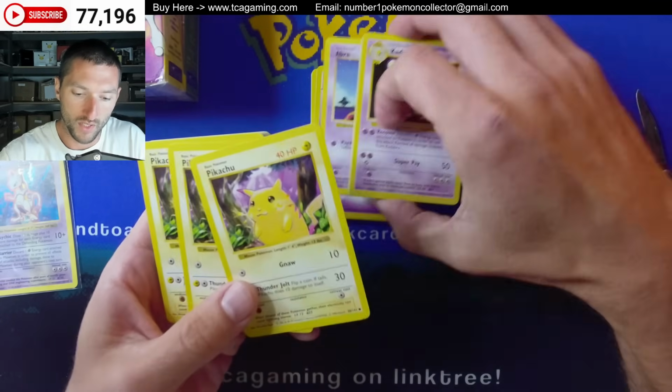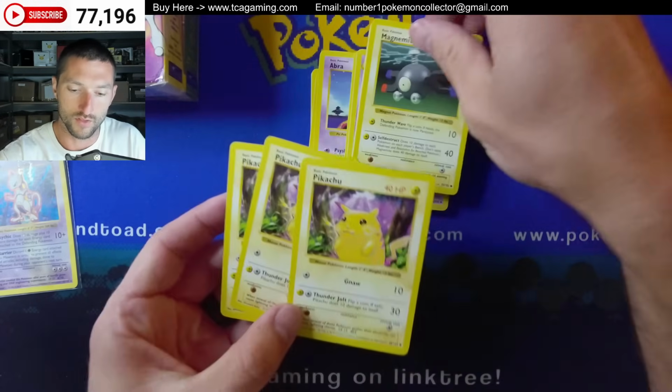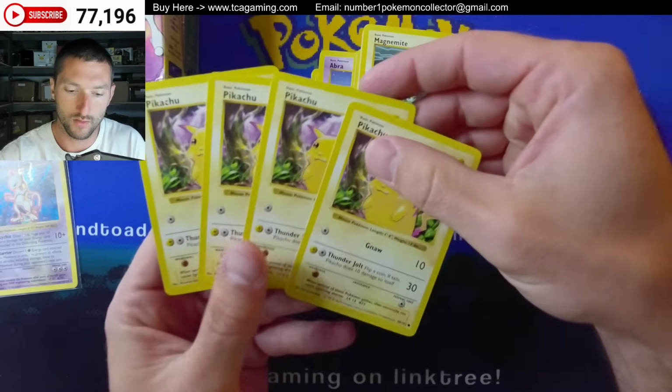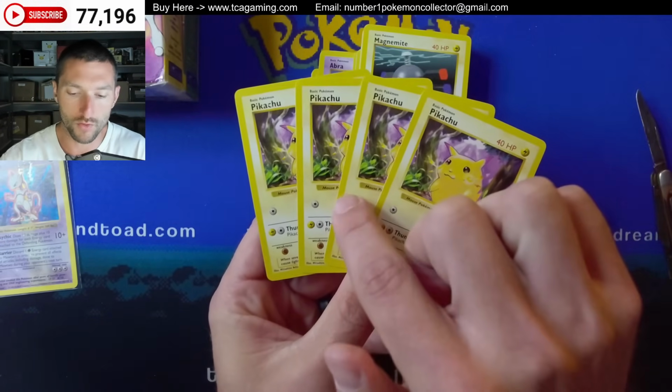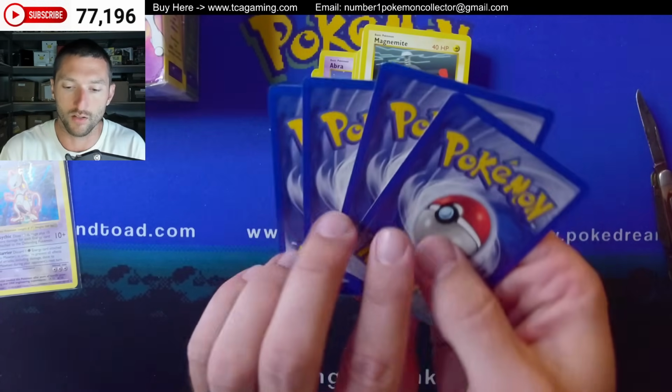There should be 4 Pikas. And what I'm looking for, which is not on them, it's not on these, is a partial first edition stamp off to the side. But man, look at the centering. That's really good centering, really good color.